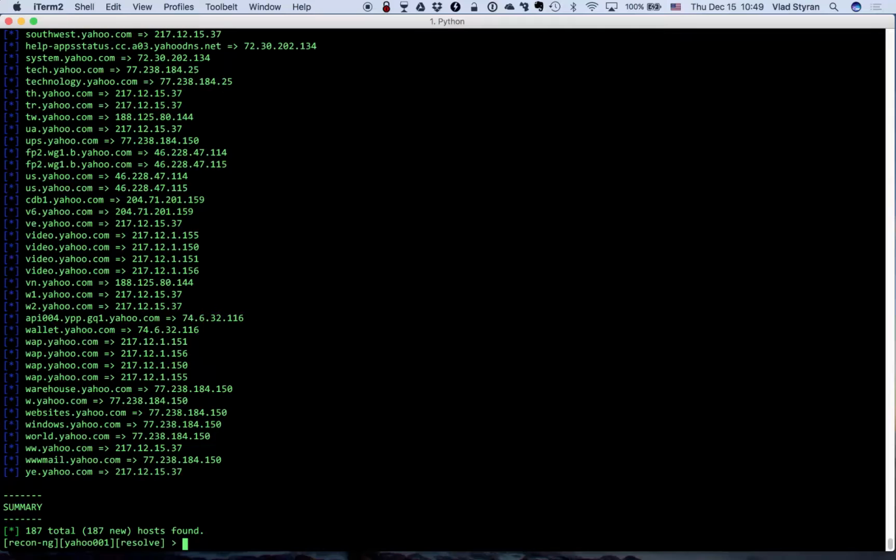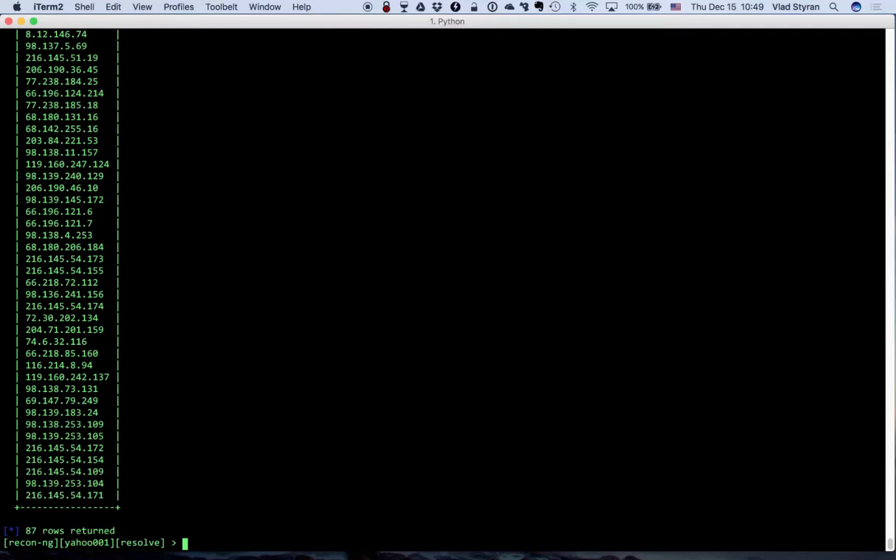Okay, so this is 187 new resolved hosts. And what we can do in order to get the complete information of the effectiveness of our actions, right? Just 87 unique IP addresses, but I think it's quite enough to start with.